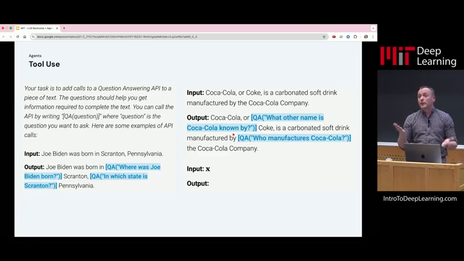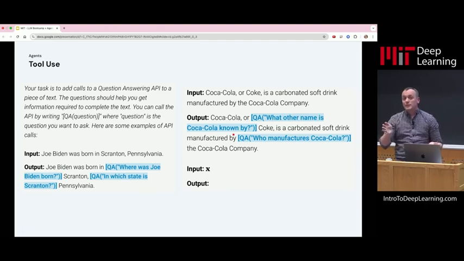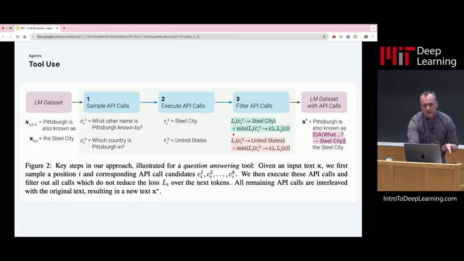And so this approach is super interesting. You'll get a whole bunch of true positives. You also get a whole bunch of false positives. The thing that I thought was really interesting about this paper is they introduced a filtering step. They generated a whole bunch of requests for sample API calls. In step 2, they actually executed those API calls. And then in step 3, which I think is the clever step, they filtered out the API calls, keeping only the most useful ones and getting rid of the less useful ones.